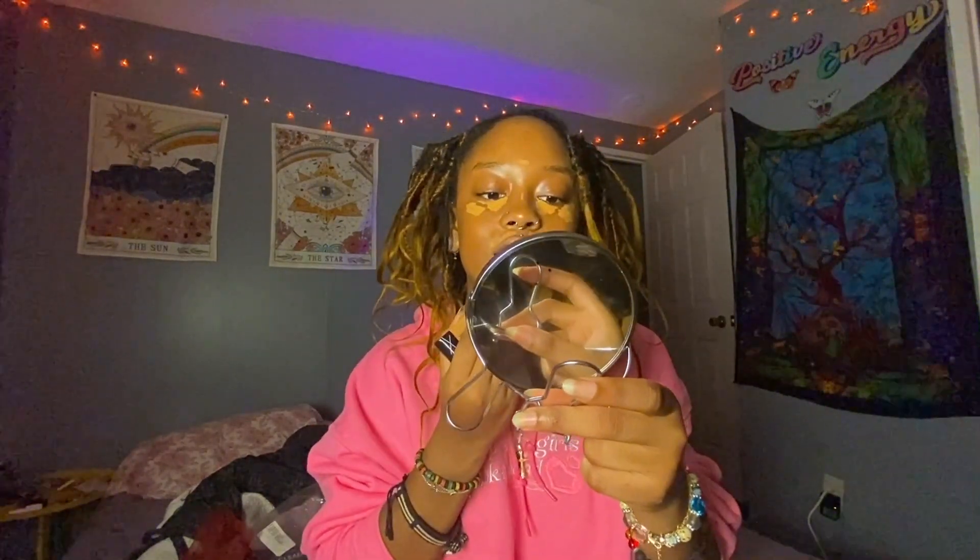Y'all wasn't gonna tell me my hair was looking kind of crazy right there? Like with all this stuff going on around the world, it's making me want to appreciate what I have more and just focus on the now and all the good that is going on. I was literally looking for a reason to be upset the other day because when my life is going good I always think something's up — like something bad is supposed to happen. But sometimes it is just supposed to be good. Whenever I turned 20 something in my mind flipped — it was time to get serious and be more appreciative of life. Like girl, you really made it to a whole other decade.